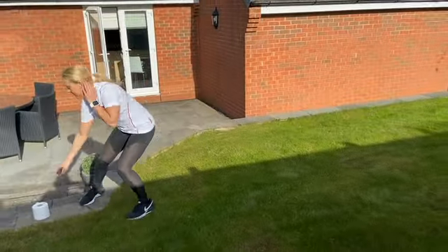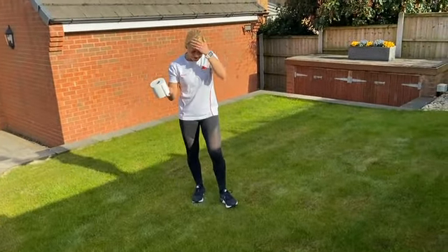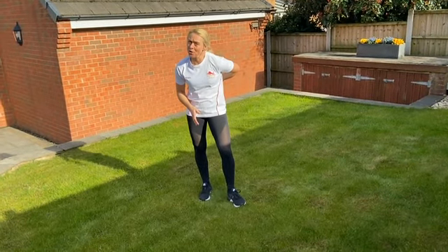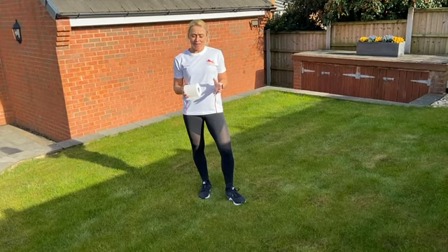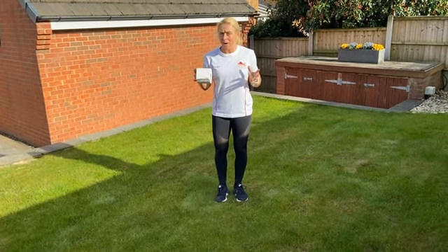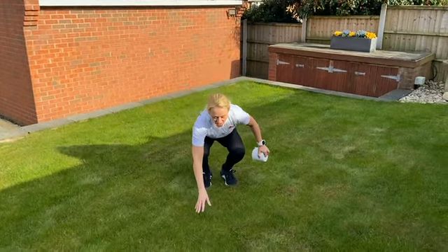For this I need a prop — a toilet roll — because everyone's got lots of toilet rolls at the moment, of course. So this one is the Burke roll: keeping a toilet roll on your back. It's really important to work really, really hard. It's a good all-body exercise and it really helps develop the core.